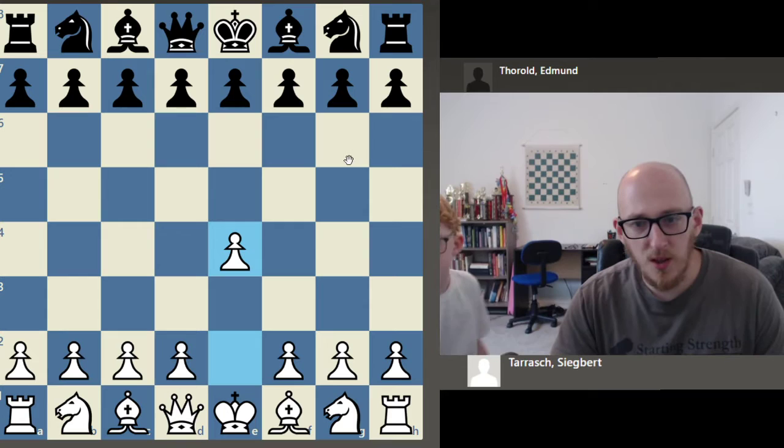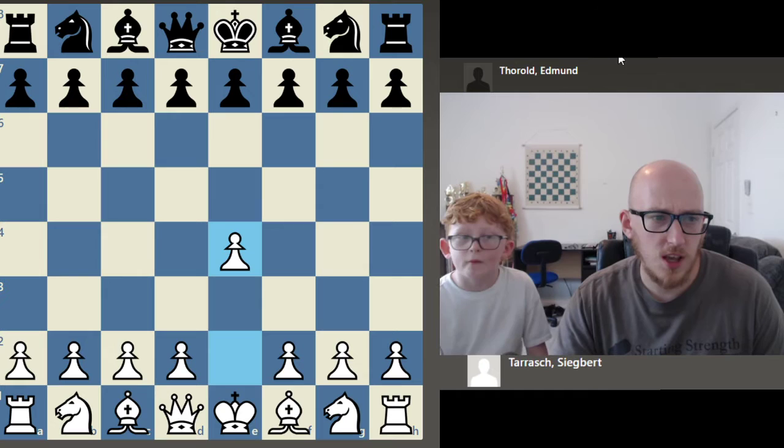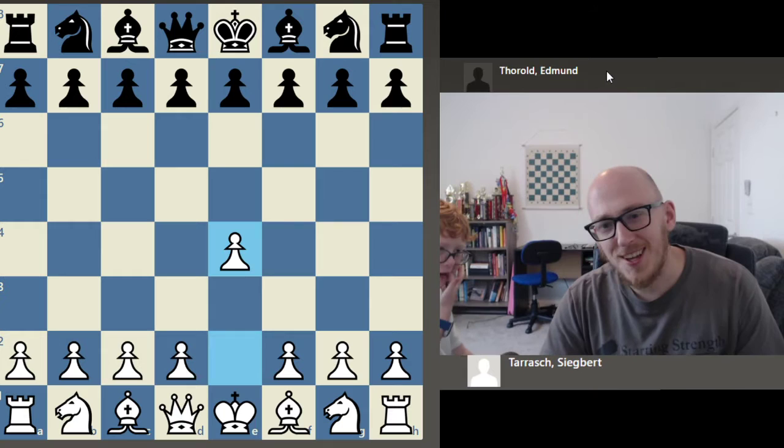And the player playing white is Siegbert Tarrasch, who is a famous player. He has a couple of big openings named after him. And the guy playing black is Edmund Thorold, who was a British chess master from the time. And hey, you're a chess master. Exactly. This game was played in 1890. Oh my gosh. It's an old game.